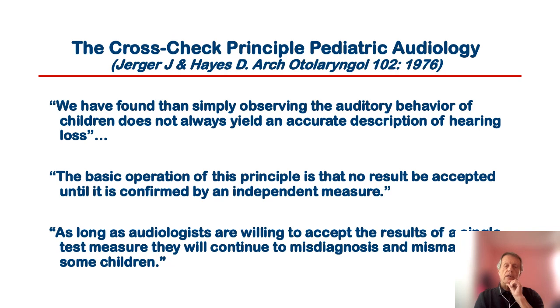So Dr. Jerger and Deborah Hayes articulated this principle. You really cannot accept the results of any test, no matter what the test, unless you have an independent confirmation of those results. So in other words, if you have one test, say pure tone audiometry or maybe sound field audiometry with speech stimuli in a very young infant, you can't accept those results until those results are confirmed by another totally different test, such as the ABR.